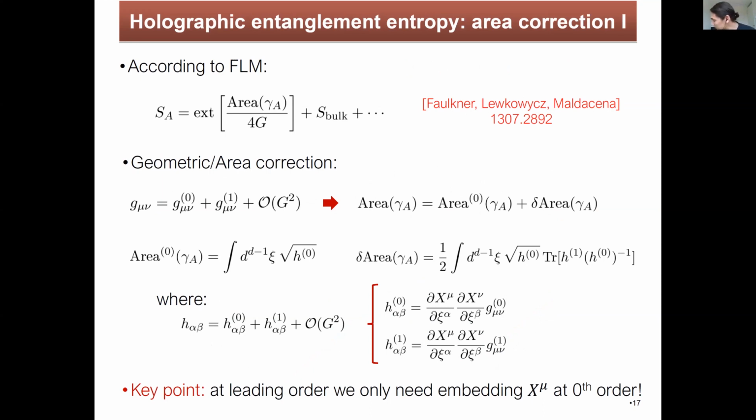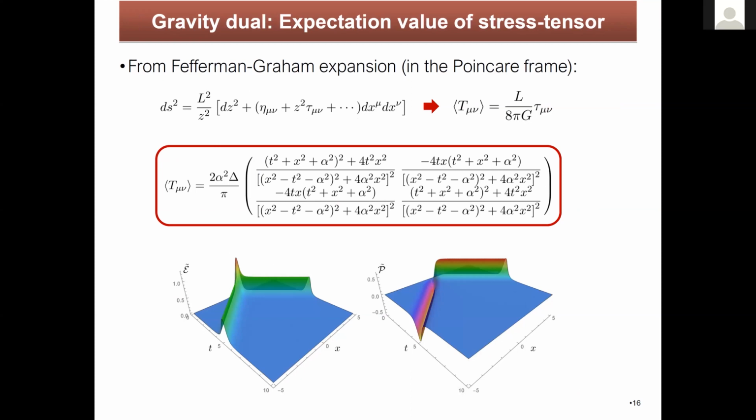Okay, so now that we have the bulk dual, what we want to compute is the entanglement entropy. Sorry, Juan, may I ask a short question about the stress energy tensor? Yeah. Does this stress energy tensor coincide with the local quench stress energy tensor, right? Yeah, correct. And it works for arbitrary delta, right? Yeah. You consider perturbative contributions for a scalar field, a one particle state, right? But you get the exact local quench stress energy tensor, right?